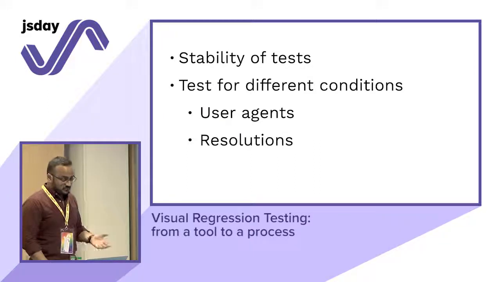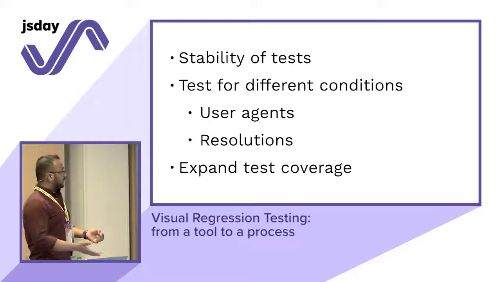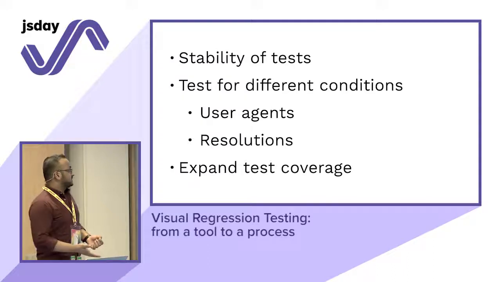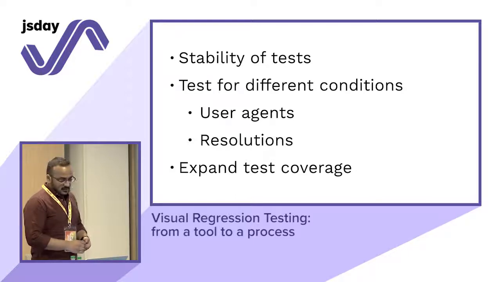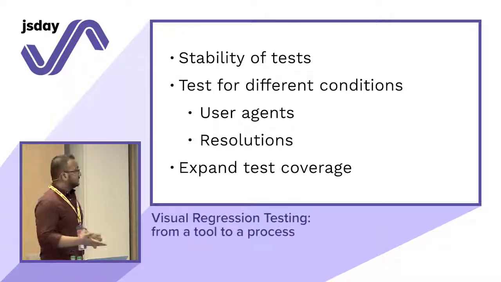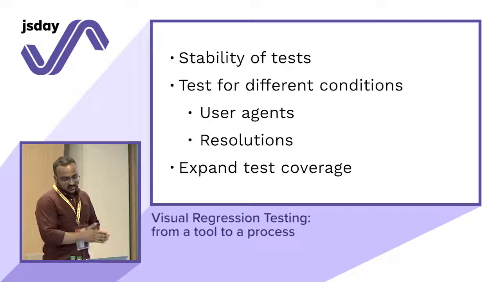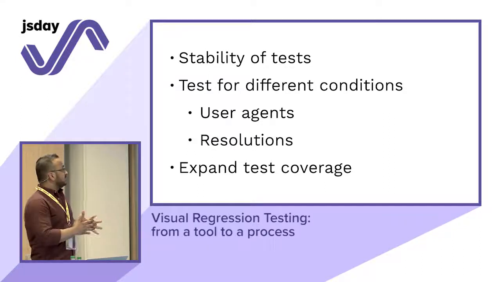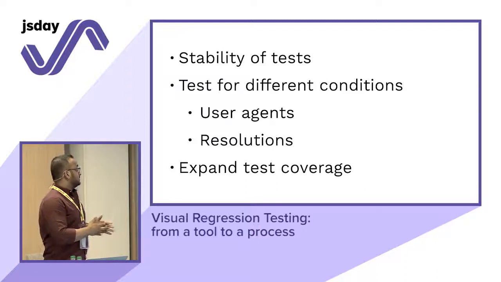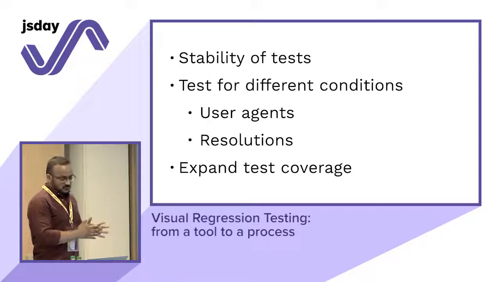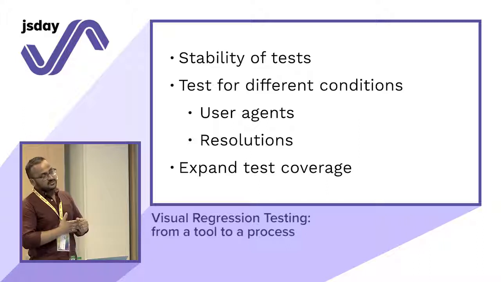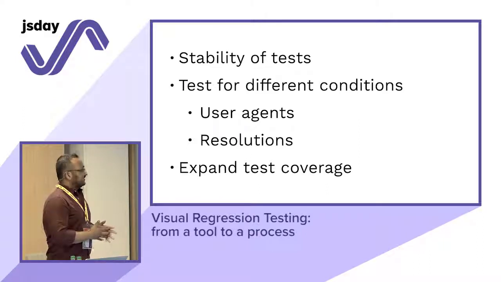We need to add more variants. And yes, we need to expand our test coverage because, well, it's a fairly recent thing. We don't cover all the screens, so we're not super confident when we release something. Most of you have probably heard of this new headless Chrome that has come out, so we are planning to use that, but unfortunately it doesn't work on Linux yet. All of our build agents are using Linux, so hopefully when it comes out we can use that, because that's probably going to be much faster than using PhantomJS.